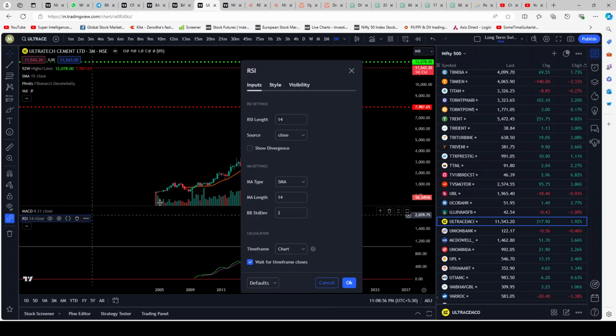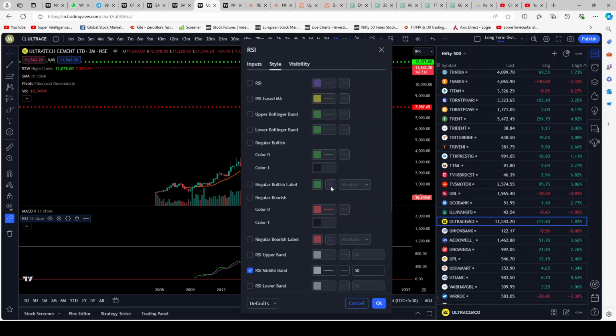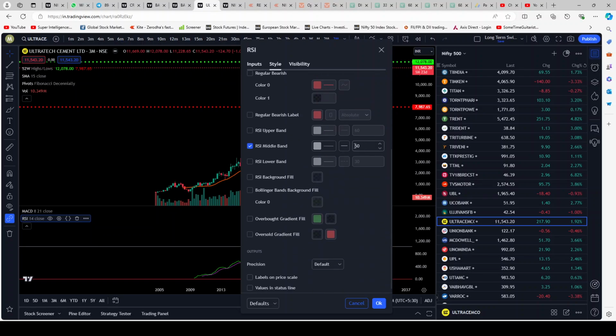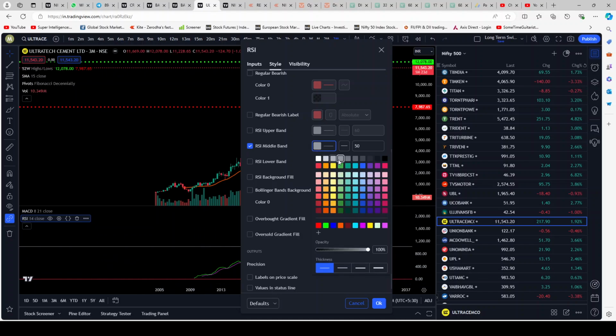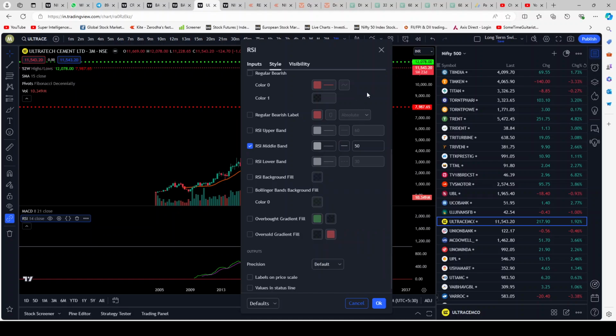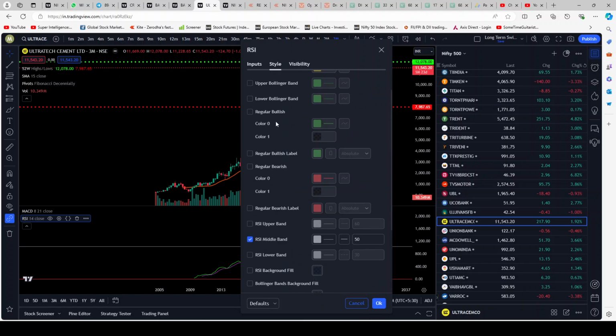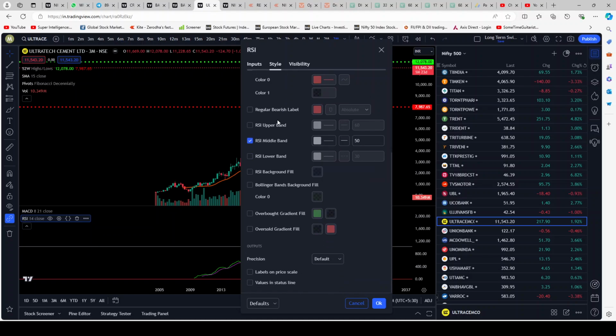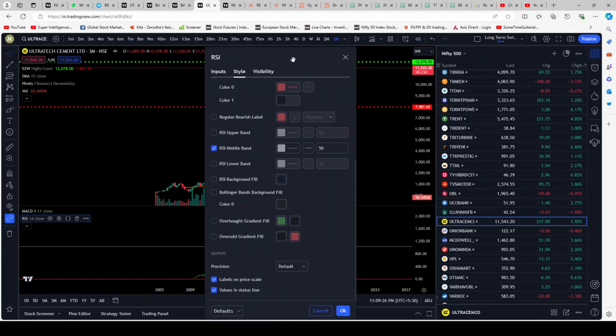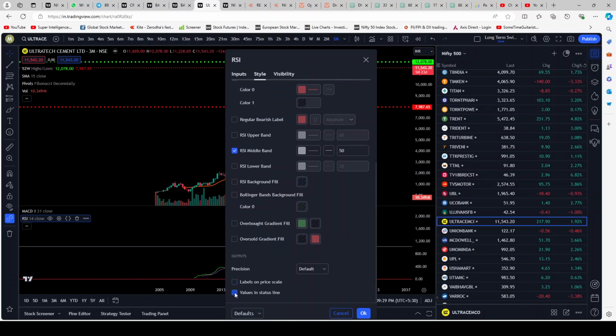And then I'm just using RSI, where I'm using RSI only for the middle band, which is at 50. This gray color line that you see over here is nothing but the white color at the 4th level on thickness 1. I don't want it very bright, so I'm using the 4th one. And I'm using the center line, which is at 50. All right. As you can see over here on the RSI, nothing else is ticked. Maybe you can tick this so that it shows that you're on 50. I think it should show. Or maybe it doesn't. It doesn't, so it does not matter. You can uncheck these also.